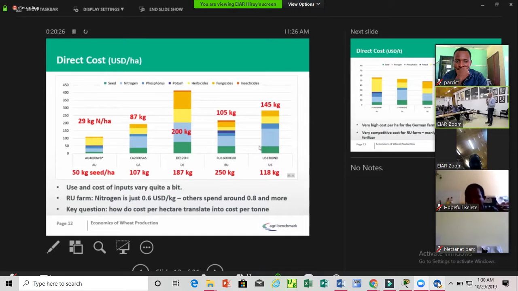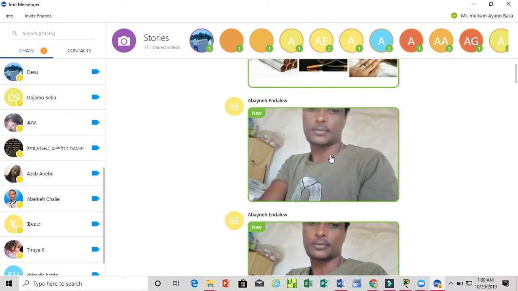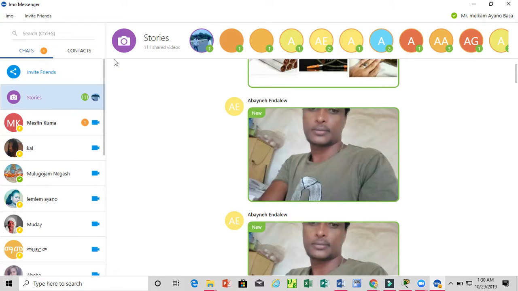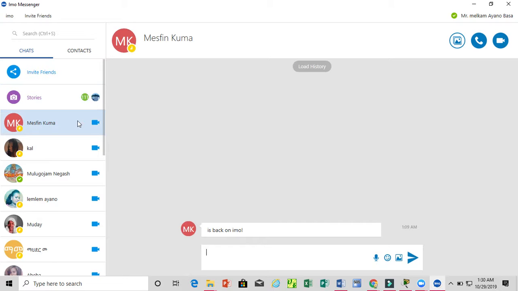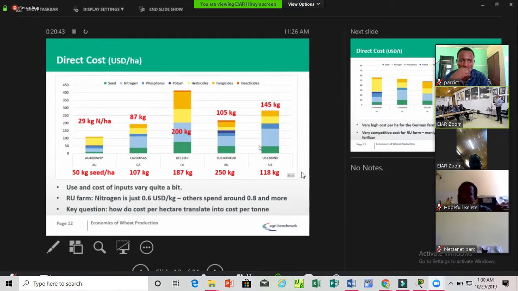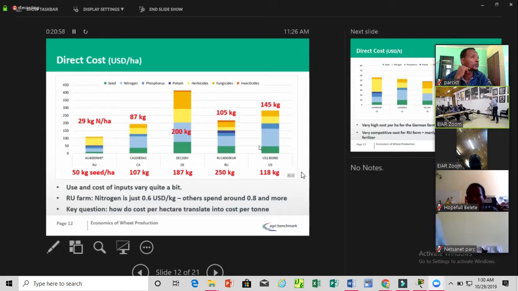Because if you can't make sure that you have a very even placing of the seed, you need to have more seeds in order to have a decent crop stand. So therefore, they traditionally apply a lot of seed, which is in principle not necessary. But also the US farms seed less, and Germany spends a lot of cost.